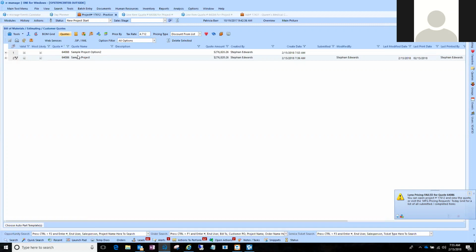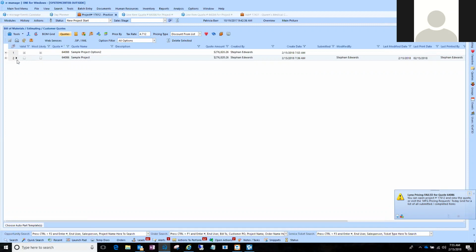Or you just check them both and it will double the dollar amount, but they wanted 2 separate quote numbers. Okay? Does that make sense? Yeah. Maybe they want a quote for a table and a quote for the chairs separate, so they're both valid and they're both most likely. If they wanted a quote for Very chairs and a quote for Zodi chairs, and they're going to buy one or the other, they're both valid, but only one of them is most likely.